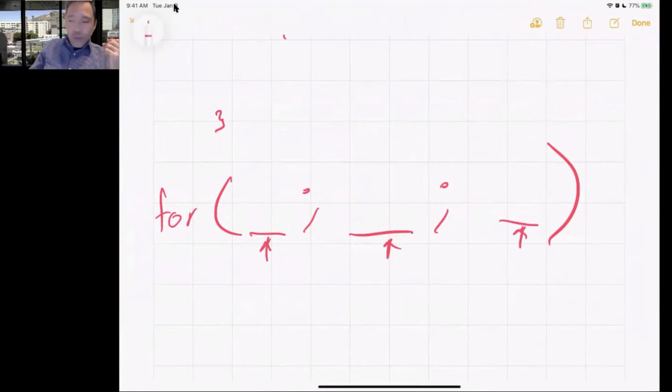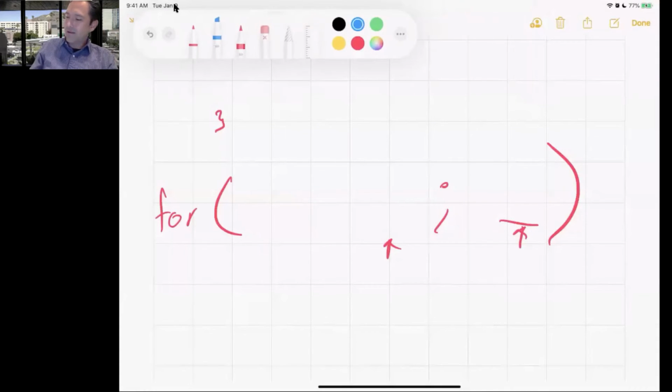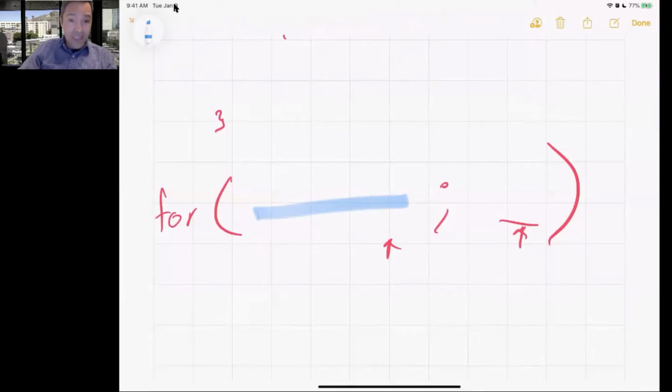If you delete the semicolon, your for loop is going to complain, because the compiler is going to tell you your for loop is incomplete. You only give me two things, but you need to give me three. And it's going to think that the first one, instead of being the condition, is the initialization. And you're going to have problems there.